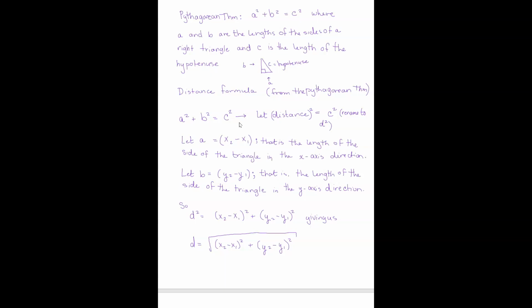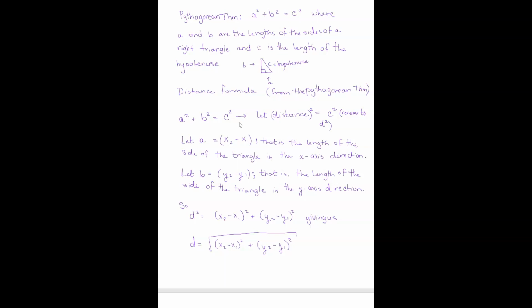We have our understanding that a squared plus b squared is going to equal c squared, right? We're going to trust that that's true. Now we're going to say, let the distance squared equal our c squared. Just because we're talking distance now rather than this generic c squared, you can leave it as a c squared. There's nothing that says you can't do that. But from my perspective, it's easier to keep track of it when I have the letter making more sense to me. So I'm going to use a d squared for distance.